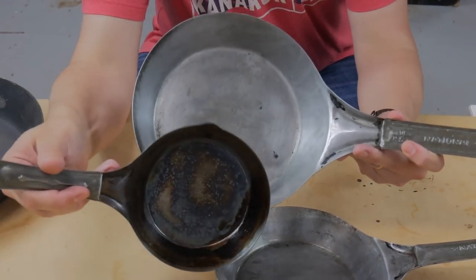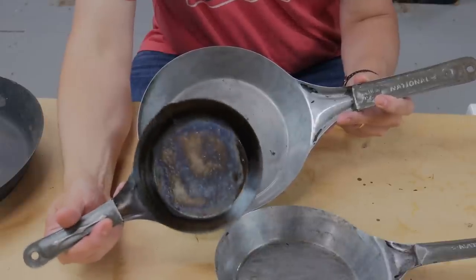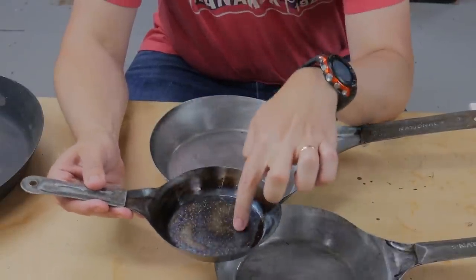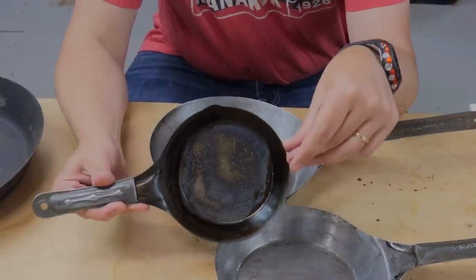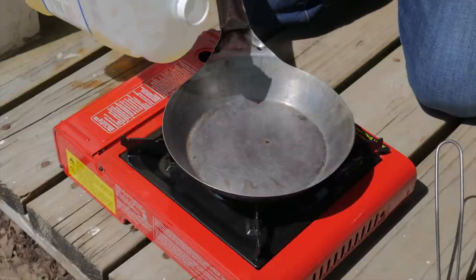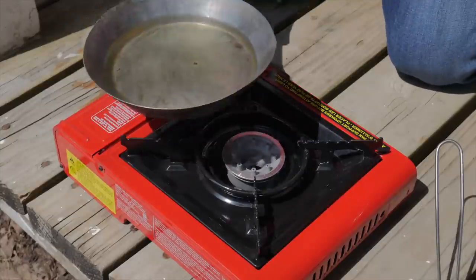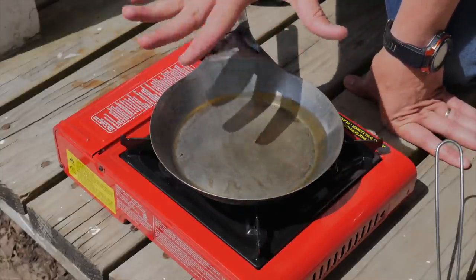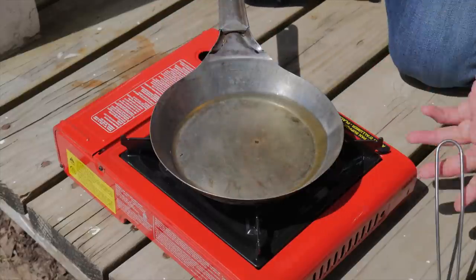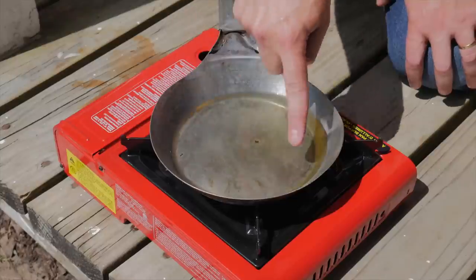You can see a clear difference between the uncleaned one and the cleaned ones. The little 6-inch I have already seasoned with oil and made it basically non-stick. I'm going to show you guys how I achieve this finish — you have to keep them oiled. We're going to go outside, season it, and then fry an egg so you can see how non-stick it is naturally. We'll get some oil — this is just canola oil, but you can use any oil with a high smoke point. You want about a quarter inch of oil in there and you want to get it smoking hot.